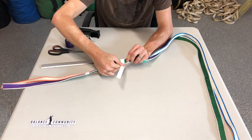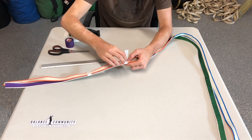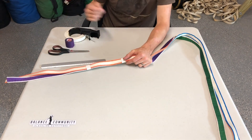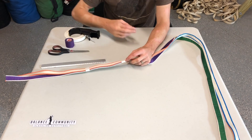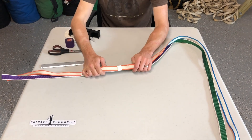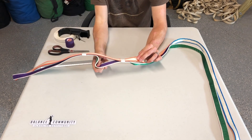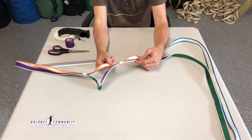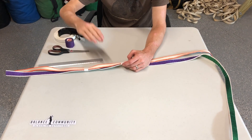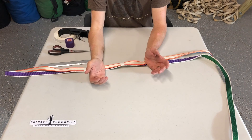Continue wrapping, trying to stay on the tape — that's two wraps, three and four. Looks like I cut a little too much; 12 and a half or 13 and a half inches is probably a good amount. I ended the tape on the top, which is not good. So this is a main slider — short for main affixed slider. As you can see, the backup slides through the tape whereas the tape stays on the main. A cool thing about these tapes is because it's wrapping around the main line, if it were to break, it's very unlikely the tape is going to fall to the ground beneath the line, which is important from an environmental impact standpoint.